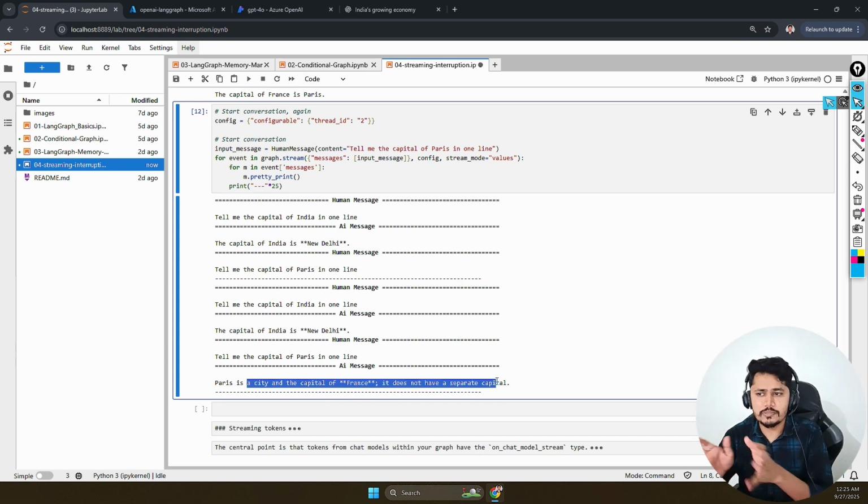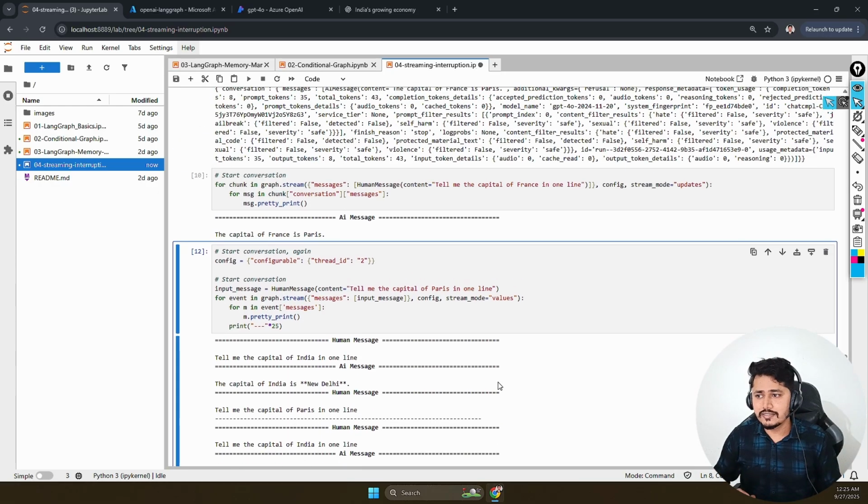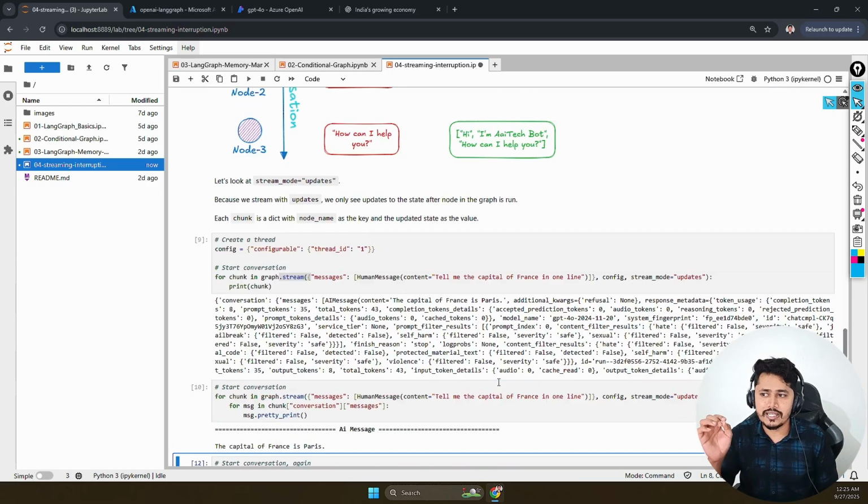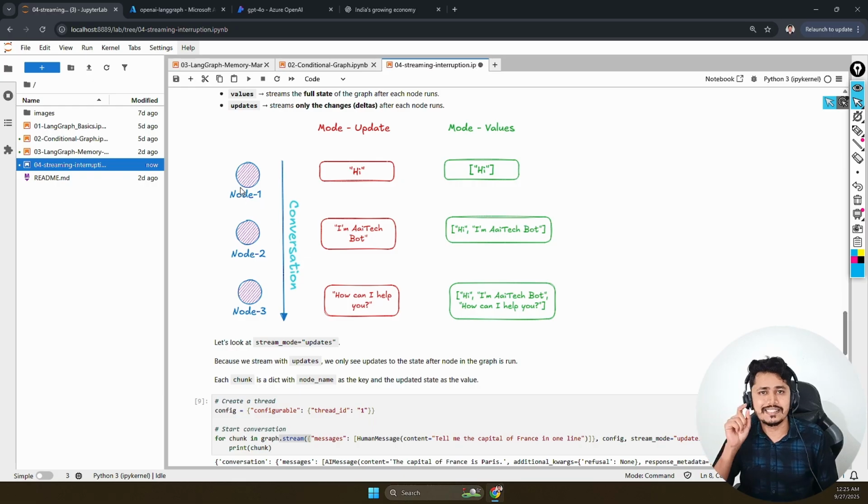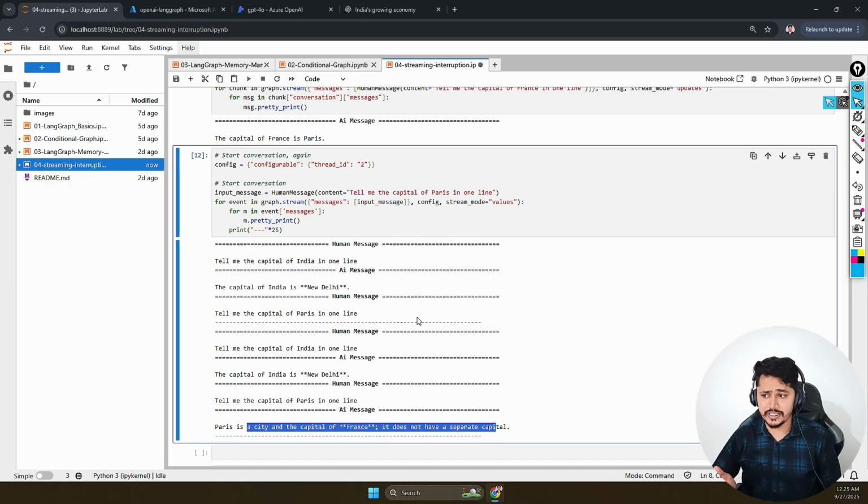So I hope the basic difference between update and values is clear now. This is the streaming response that we have seen to understand how the streaming happens at state level, meaning at each node level. In LangGraph, we have this feasibility because we are building a graphical structure. That's where we can see the streaming operations happen at graph level. So you can imagine how exactly it is transferring the data from one node to another node in this particular format. And that's what we have seen as well, right?